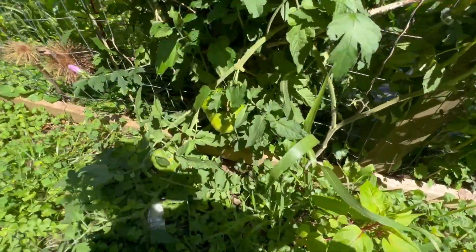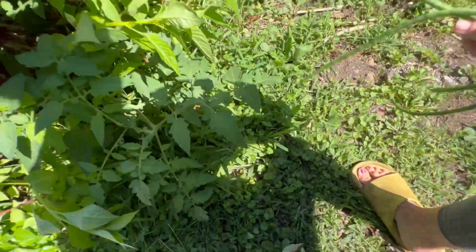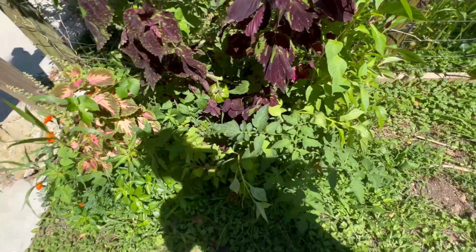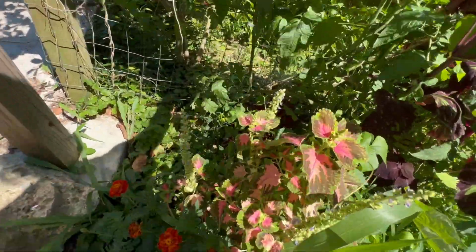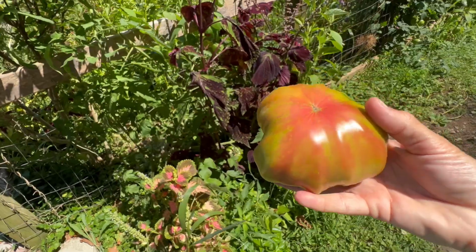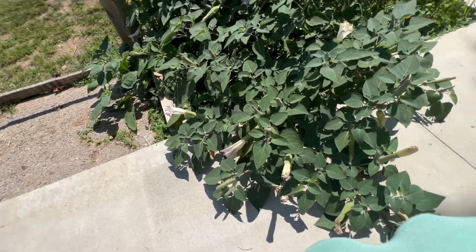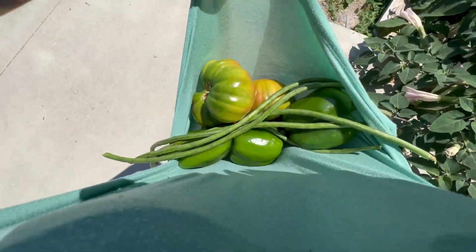Oh shoot, I'm dropping food. Hold on, I'm going to put everything in my shirt. You get a look at the grass while I'm doing this? Okay. Bear with me, y'all. Okay, look at this. I'm dropping beans. Oh gosh. Oh, I'm falling apart. Beans are falling. Okay. We're going to grab this one too before critters get it as well. Look at that. Man, that's pretty. I think this is the pineapple. This bloomed last night. I wish I'd have got a picture of it. But yeah, look at this.